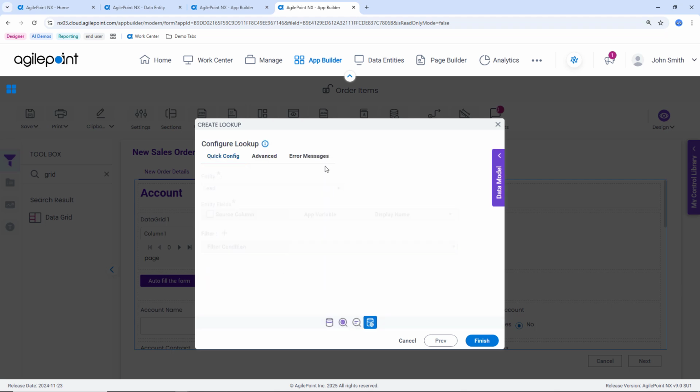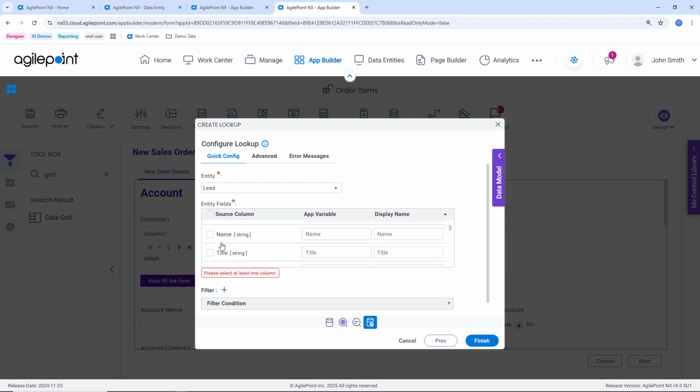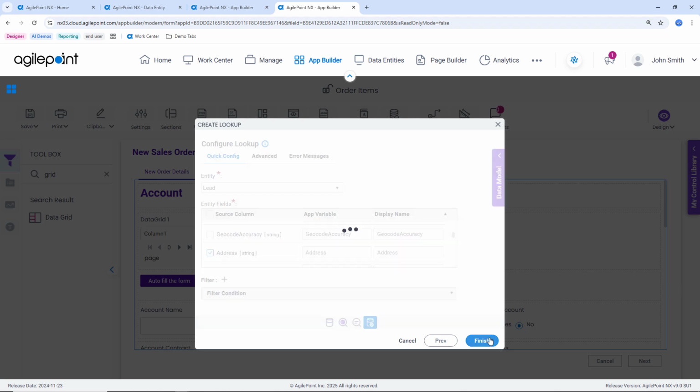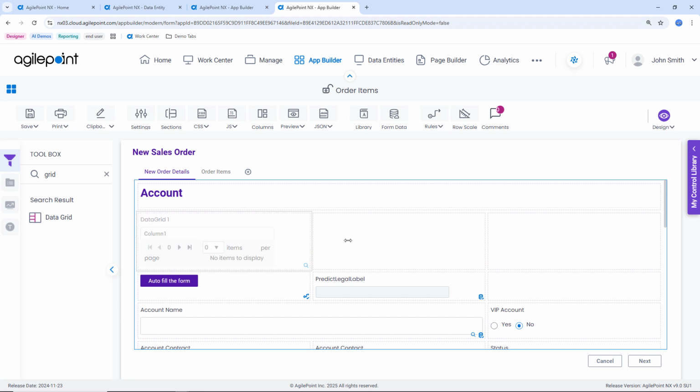Okay, we'll look up against the lead object. And then here, I'll simply select the columns that I'd like to expose in my grid. So we'll go with name, company, and address. Now I could have applied a where clause or filter, but for the sake of time and making this video short, let's go ahead and close the lookup configuration.